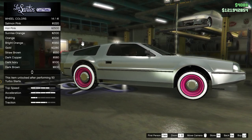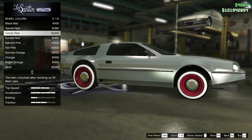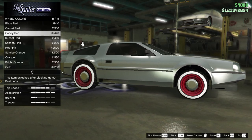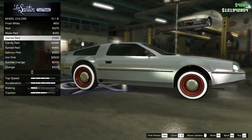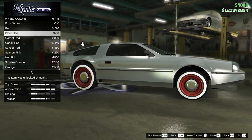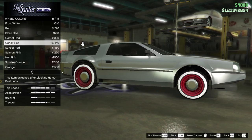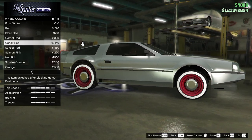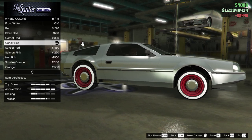Sunrise orange. Now we're going to go with... Candy red is probably the correct color. Although, you know, maybe a blaze red might be better. I think it was a blaze red. Which is more Back to the Future-y versus which is more... Let's go candy.